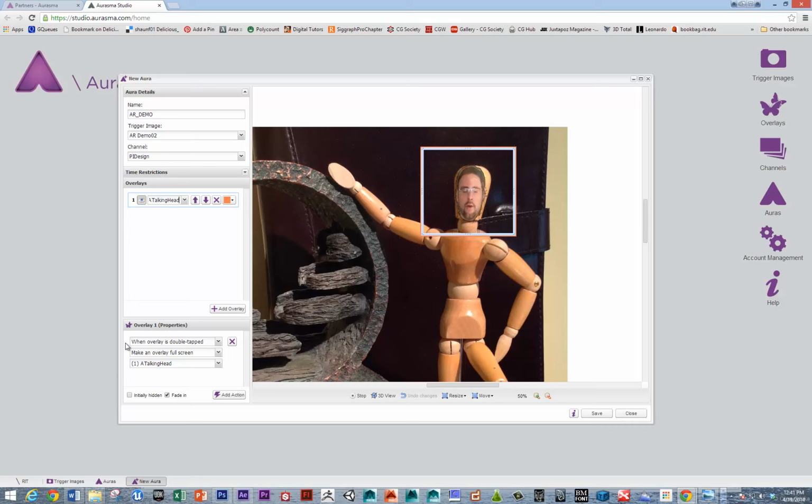I just want to point out that there are other properties and interactivity that you can specify. So there's this actions tab, and you can play with some of the other possible actions that you can add. So every time you click it, say, what happens after a time delay, you can specify that after a time delay it goes to a website, or after a time delay another aura is played. So anyways, please feel free to try to take it beyond just adding a simple augmented reality one-shot trigger. So then you save it.